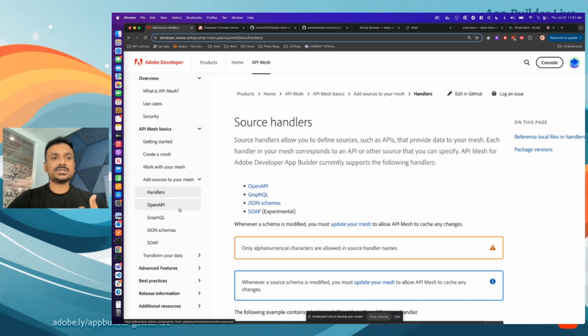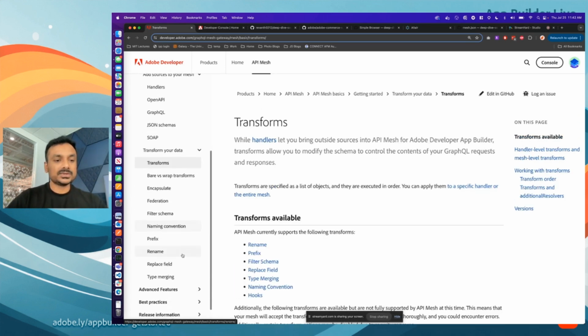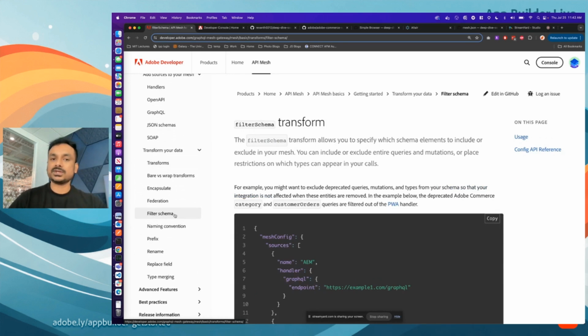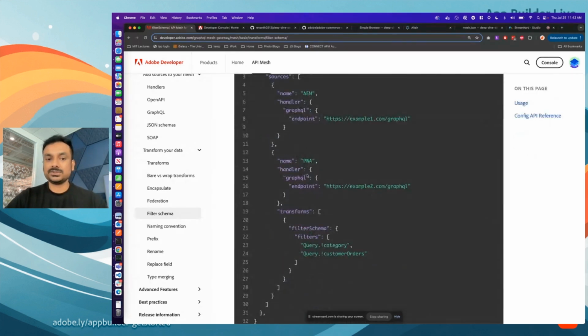And at the same time, you can actually transform your data. Let's say you have two sources that are conflicting, they have a few fields that are conflicting. You can maybe use a filter schema to remove one of those fields from one of the sources and use the field from the other source. Let's say you have commerce, which has countries, and then you also have a different source, maybe for currency, for example, and then you have a discounting source, which also provides currency. Both fields are conflicting right now. Maybe you can skip one of them. So for conflict management, you can use filter schema. So it's going to filter out a few things. For example, here, what we have is AEM and PWA Studio, these two sources.